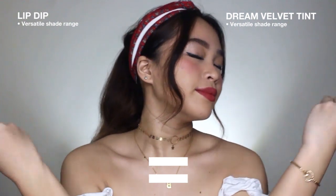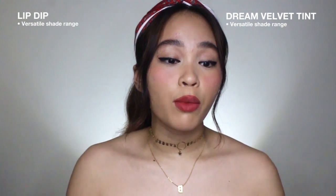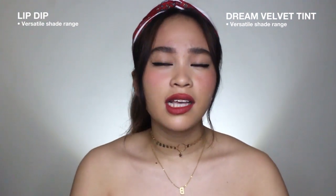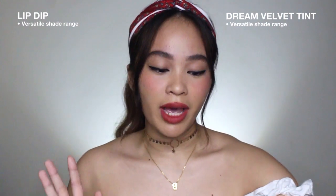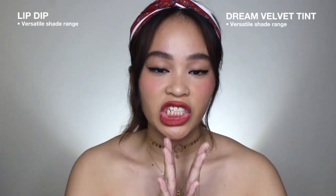And for the Dream Velvet Tints, there are eight shades available: Fresh, Famous, Modest, Honest, Adoring, Brave, Loving, and Fierce. Both of these shade ranges are very morena-friendly — they really cater to the Filipina skin color, which I really, really like. I love the fact that the shade range of both products is not intimidating for Pinays. Even the most vibrant shade, like a violet purple, is still something that isn't intimidating for morenas, mestizas, or people in between. Setting aside my personal preferences and biases, the shade range is really very versatile across any skin color. Kudos to them.